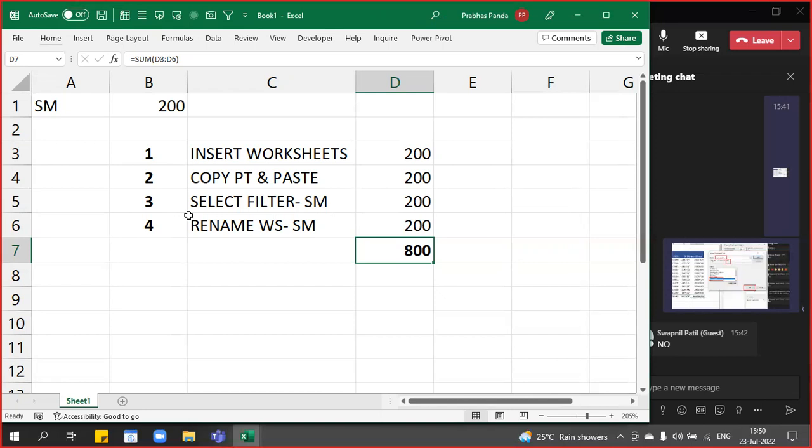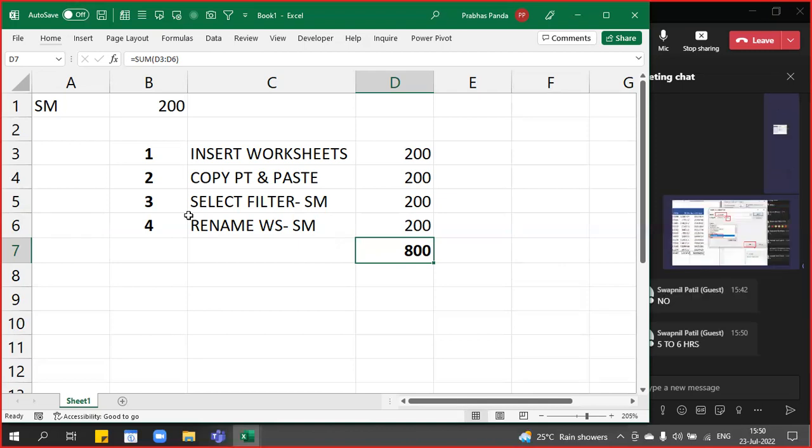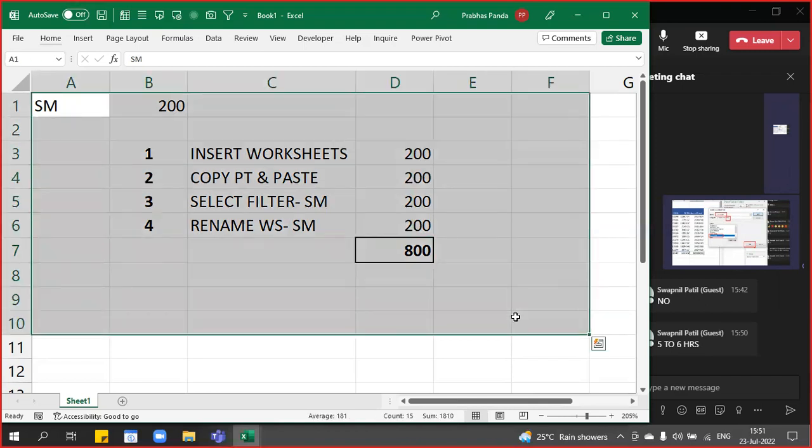Anyway, Swapnil, what's your opinion? How long will it take for you? Yes, Gautam. Sorry, brother. Can you repeat? How much time will it take? The entire task, what I'm showing, if you look at it, it will take at least half a day, minimum. Half a day or maybe 1 day. Minimum 1 day is required, isn't it? The volume of tasks is so much, and definitely it will take 1 day.